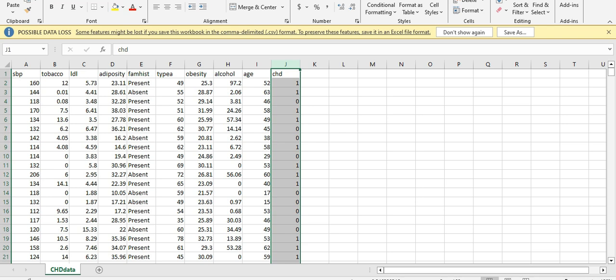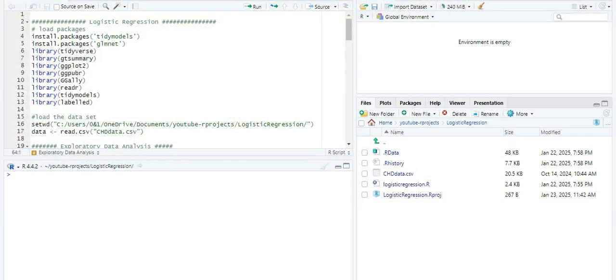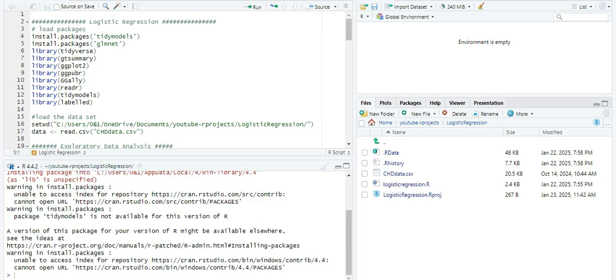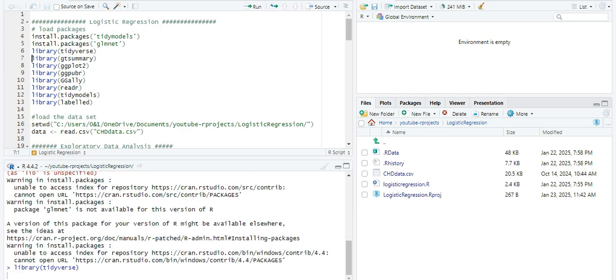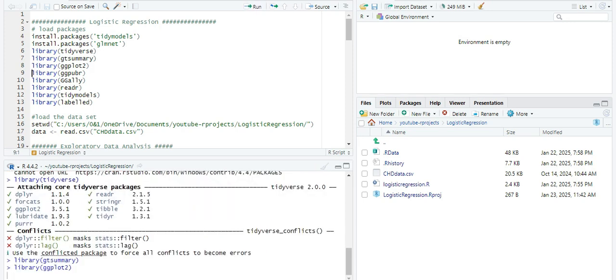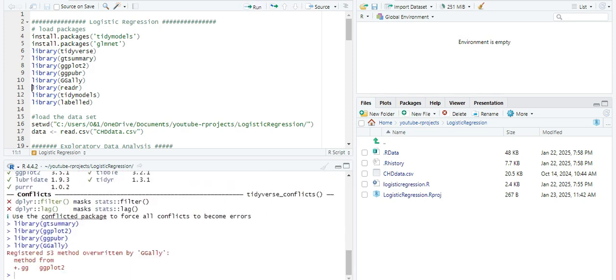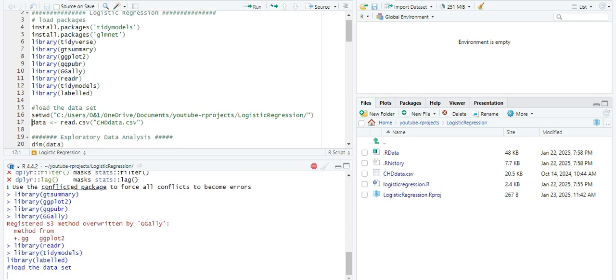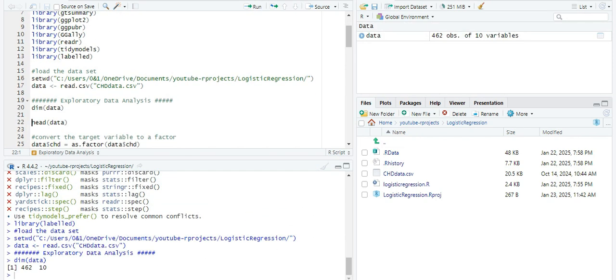So go ahead and open our script file. We have 3 steps to do here. First, exploratory data analysis. Second, model fit, and finally, model prediction. As usual, first we need to install or call libraries and then load the data set. Then use dim and head functions to get a dimension of the data set and get a sense of what we are dealing with. And then the first 6 rows of the variables.